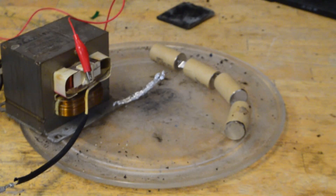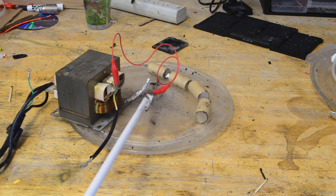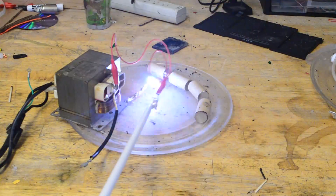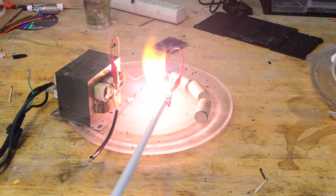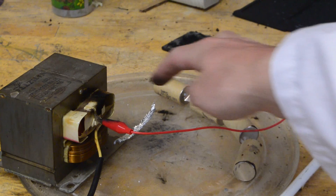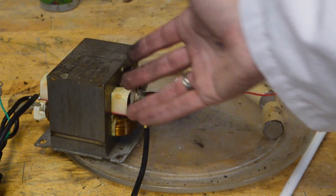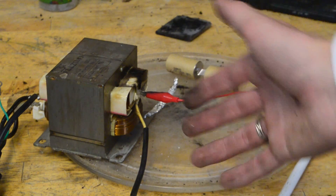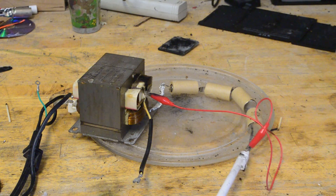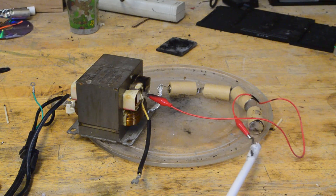Let's try something with a little bit more juice to it. This actually outputs only around 2,000 volts compared to those 60,000, but the amps are quite a bit higher. It arced back and hit the coil — hopefully that shouldn't be too much of a problem. Of course, if this thing shocks you it will most likely kill you, so you've got to be careful. It looks like the batteries still aren't going to be exploding any time soon, sadly.